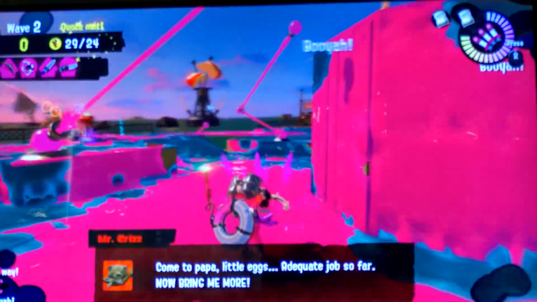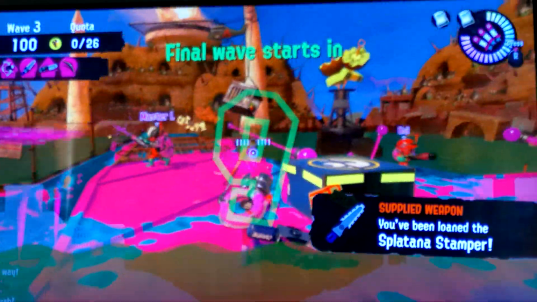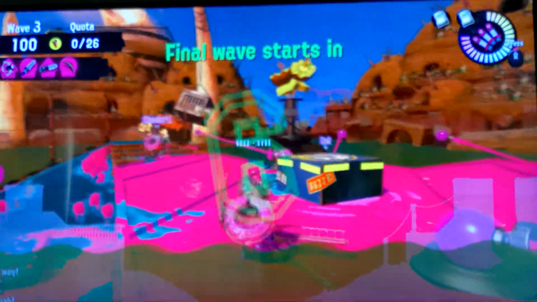I'm guessing a hypothetical Mr. Grizz amiibo would give you the fuzzy Ottolling gear. And hopefully the hairstyle, but that might just be too much. The gear might be generous enough as it is.